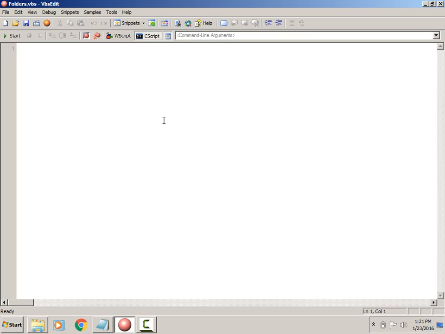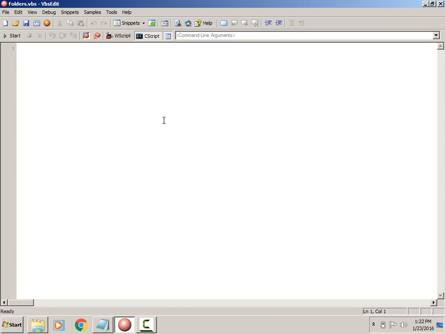Okay. So today we'll discuss how to work with the folders. As with files, how to work with folders, like creating a folder, copying a folder, or deleting a folder, moving a folder from one location to another location, or retrieving the properties of the folder, like size of the folder, or retrieving the files inside the folder or folders inside the folder, like that.